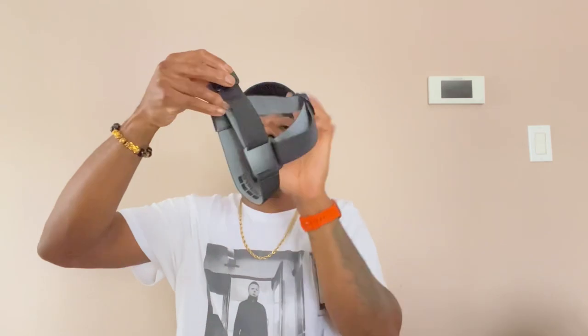I got myself the GoPro Hero 12 bundle. It comes with the handheld, and it comes with two batteries. This is battery number one. Battery number two is inside the camera. And it comes with your head accessory.